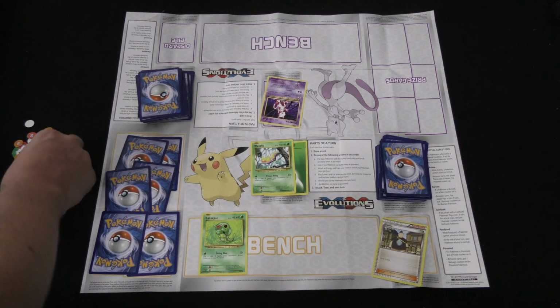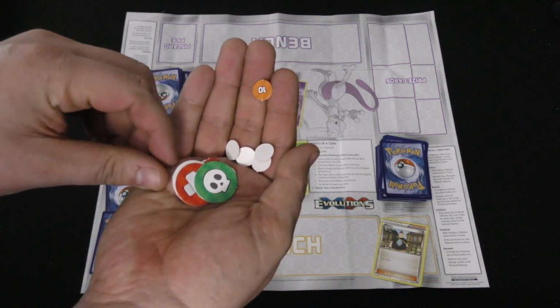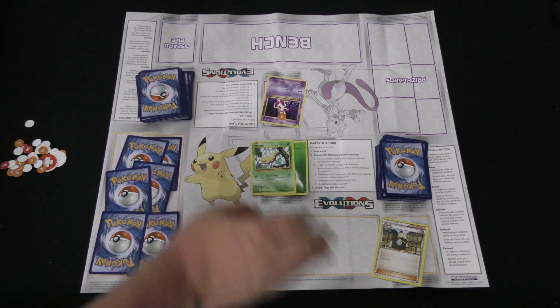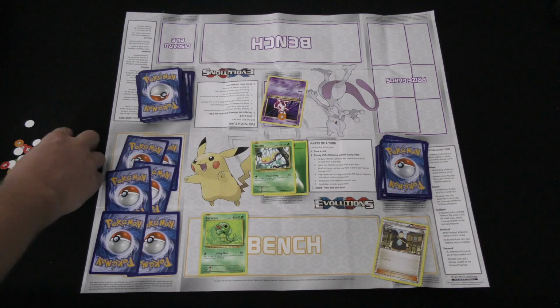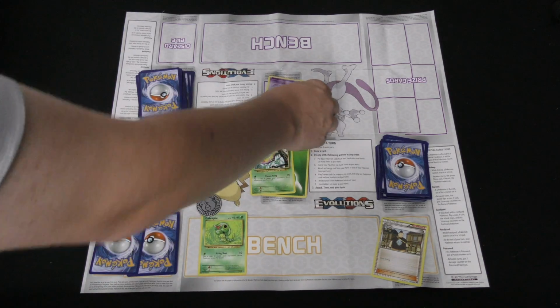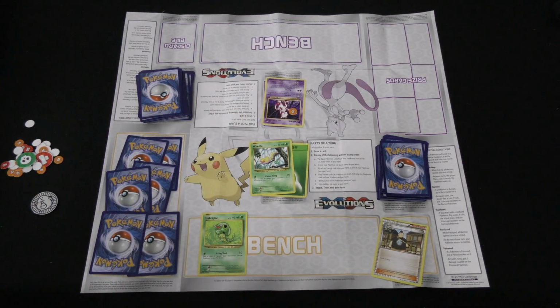So I attack him with Poison Sting. I will do 10 damage. The game comes with a pile of different tokens. These are really, really pathetic bad tokens, so I would replace them. So I do 10 damage, and Mewtwo now has 120 damage to go before I take him out. But there's a chance he's poisoned, so we'll flip a coin. It's tails. Had it been heads, we would put a poison counter, and every time between turns, Mewtwo would take 10 more damage.